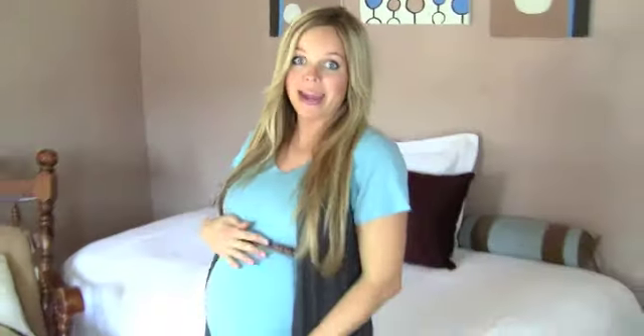Hey guys, now it's my turn to do an outfit of the day. This is going to be interesting to hide my waist because I am pregnant! I have a really short waist and so when I'm pregnant I just go huge out — it's overbearing — and I was really curious to see how we would kind of try and hide it.